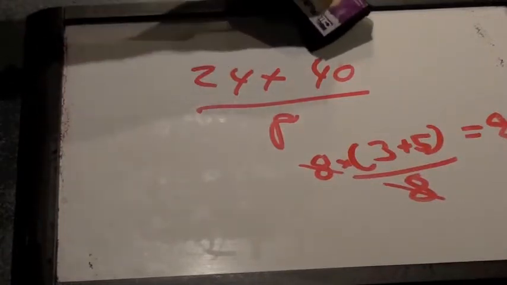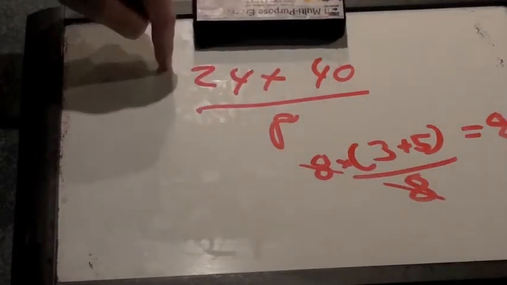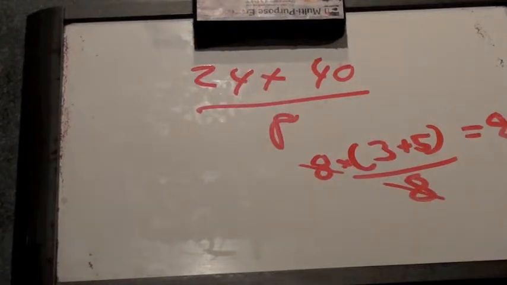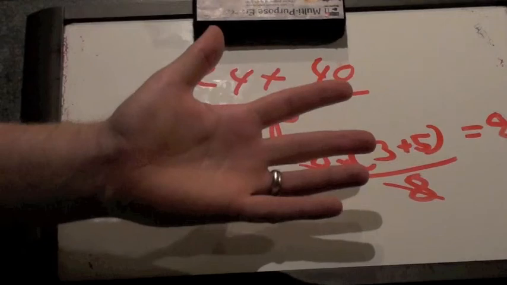And the other way to do this would just be add up on the top first. And what do you get when you do 24 plus 40? You get 64. And what is 64 divided by 8? 8. So you can see the two ways of approaching that problem produce the same answer. Which is good news, because if they didn't... That would be bad. Alright. Low 5. Good job.